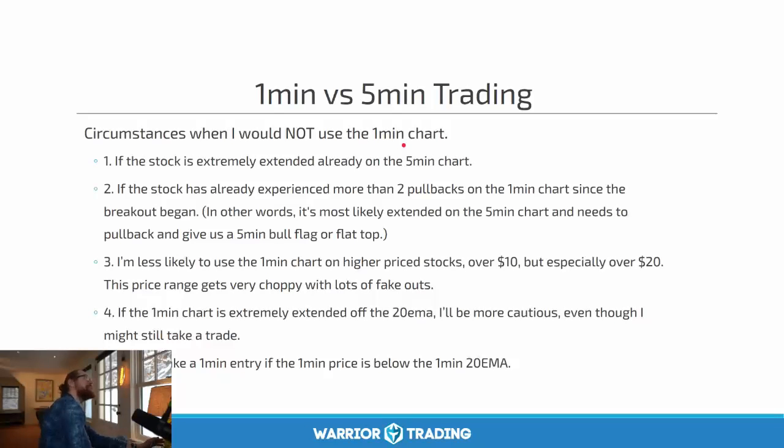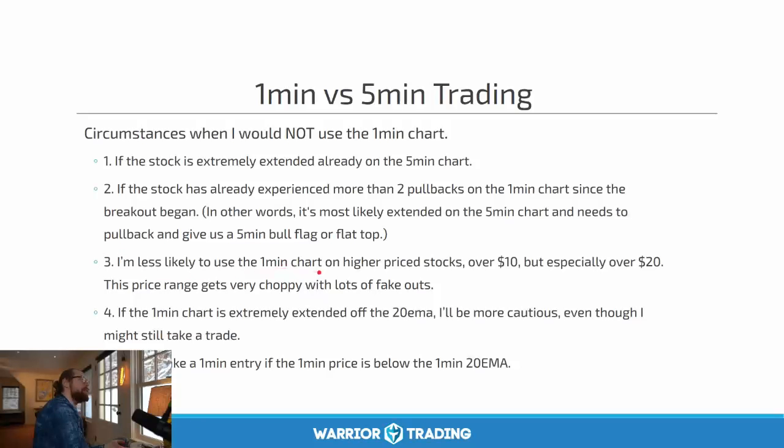Now, circumstances when I would not use the 1 minute chart. If the stock is extremely extended on the 5 minute, I may say, listen, I can't do 1 minute pullbacks on it anymore. It's already done the first and second 1 minute pullback. At this point, it's just extended. So if we've already experienced more than 2 pullbacks on the 1 minute chart and it's extended, I'm usually going to wait for a 5 minute setup because it's just up too much.